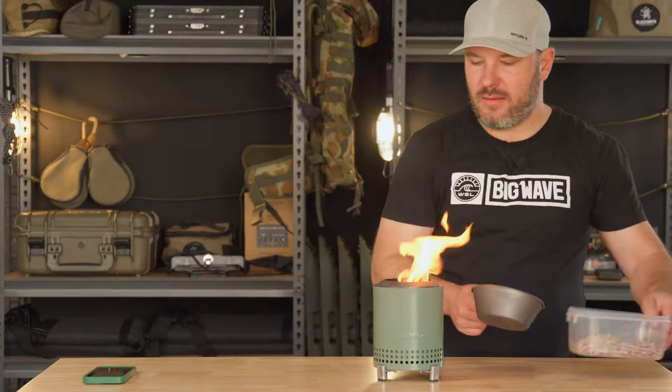All right guys, so we are 51 minutes in, second last block is going in right now. Oh, you know what, actually I might just put the last one in. So there we go, all the wood's in. We're gonna see how long this burns for until there's no more flame visible. And I'll bring you back for that. Whew, what a day. All right guys, wow, we're at 1 hour and 5 minutes right now. I think this is just about to go out.